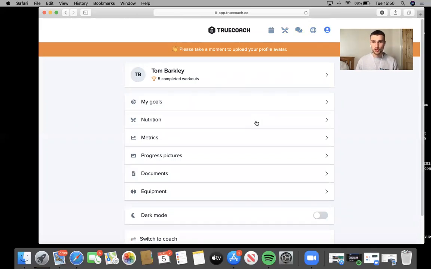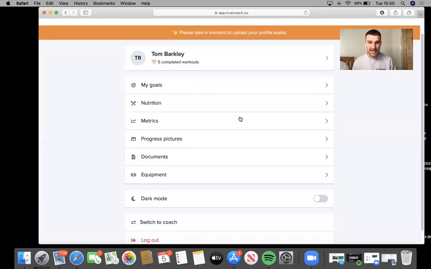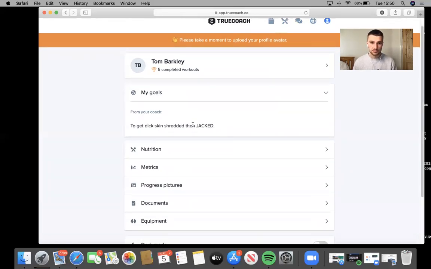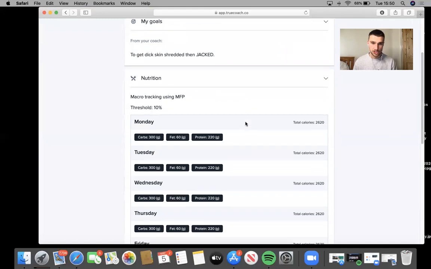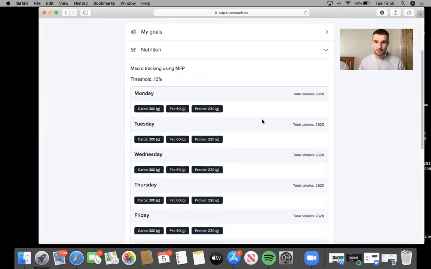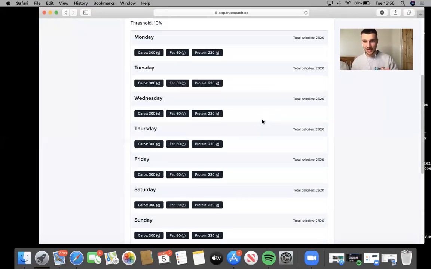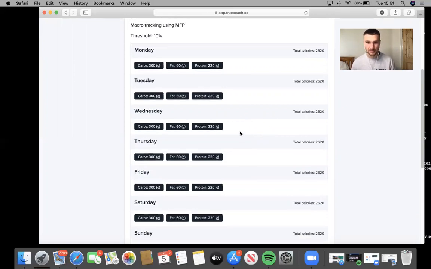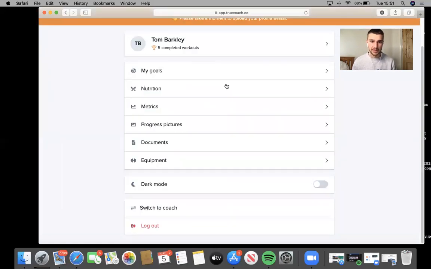And then we come on to your main profile, how we're going to log stuff and whatnot. So your goals are in here that we can track. Your nutrition is here. And within your nutrition, if you have different days, so for example, some of you guys might have higher days and lower days for calories, it will all be tracked in here. You'll be able to say that I've put first as a lower day or whatever. But most of you will be starting off on linear macros anyway, unless I specify otherwise.